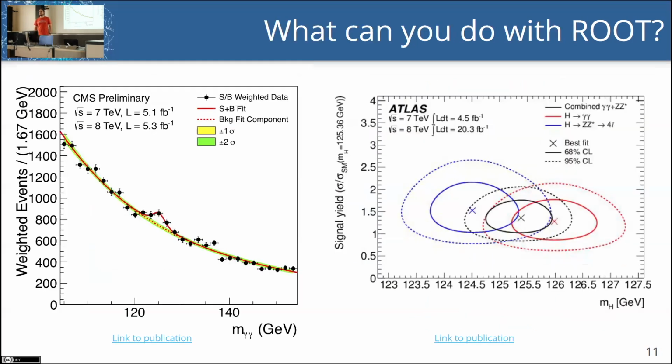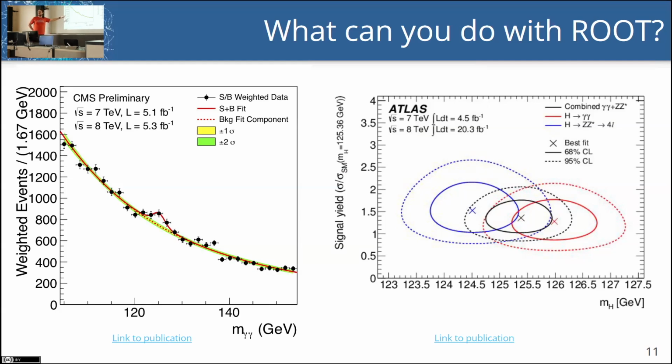ROOT was mainly developed to drive the analysis at the LHC. It was started in the 90s when the LHC was being planned, I think late 90s. And of course, the example that we're the most proud of, that we show every time, is the analysis that led to the Higgs discovery in 2012. It was already done using ROOT, for the plotting, the statistical analysis, and of course also for storing and processing the data.